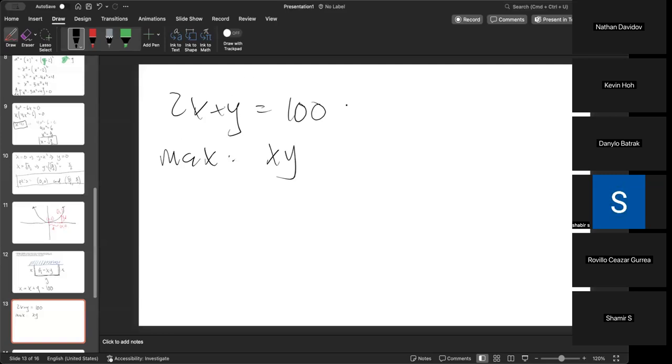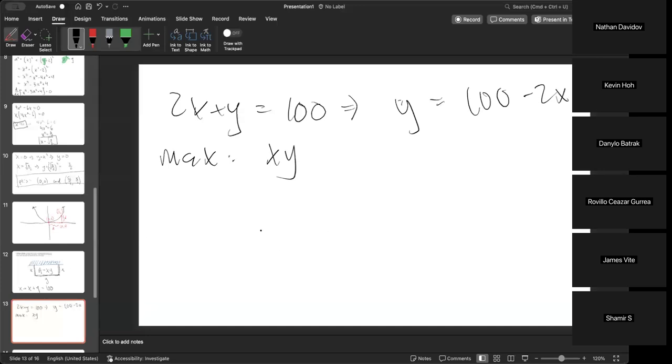What I'm going to do is I'm just going to solve this. I'm going to solve for x. Or should I solve for y? Would it be easier to solve for y? Maybe we'll solve for y. I think if you solve for y, it's going to be easier. Yeah. So this is y equals 100 minus 2x. Okay. There's multiple ways to do the problem. You could solve for x, but this is easier. Okay, so wherever I see this y, I'm going to put 100 minus 2x. So area is x times y is this.